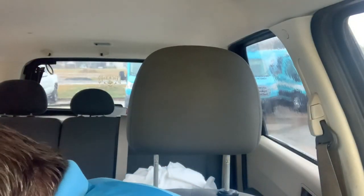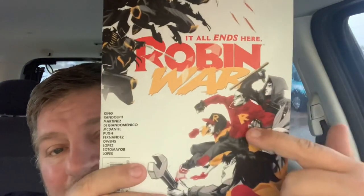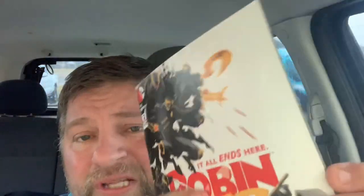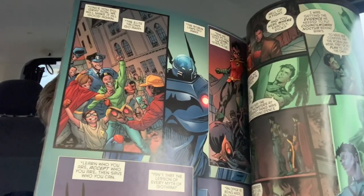And to carry on this, this is one of two. I actually have the second issue, so this is a limited story run. It takes two comics to finish the story, and boom, I got two. You have the Court of Owls up here, amazing. And then here you got the whole team, which is amazing, of the Robin team. You can see Duke there. Just love this storyline. Again, this is just a beautiful comic. They do so well on it. So I'm very excited to read these two, and I can knock out the entire story in one run, which is incredible.